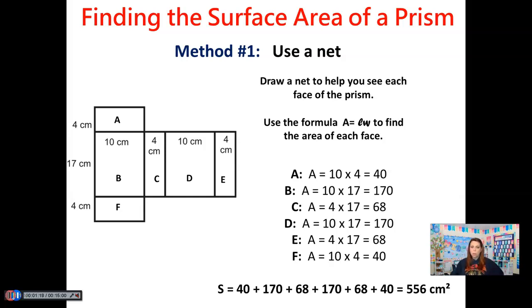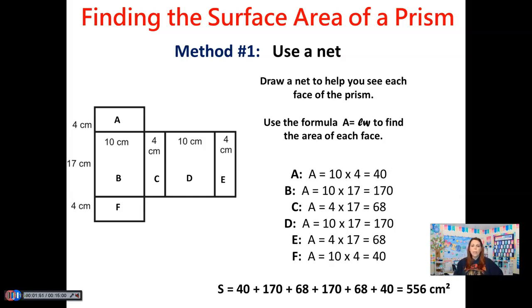All right, so finding the surface area of a prism, this looks super overwhelming, but it's not. You guys know exactly how to do this. We did it when we were determining how to find the area of composite figures. In other words, it's not just a square, a rectangle, or a triangle, but all of these shapes mashed together, like a square with a triangle sitting on top of it looks like a house. We could figure out the area by finding the square on the bottom and then the triangle on the top, which is called a composite figure when it's more than one shape put together.